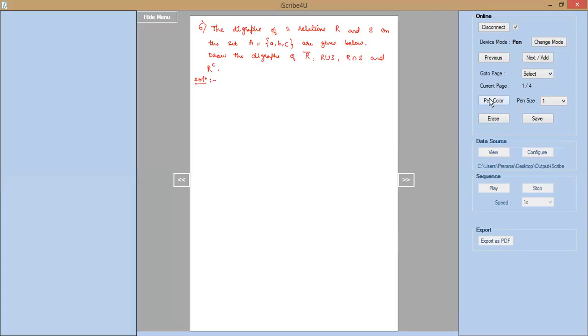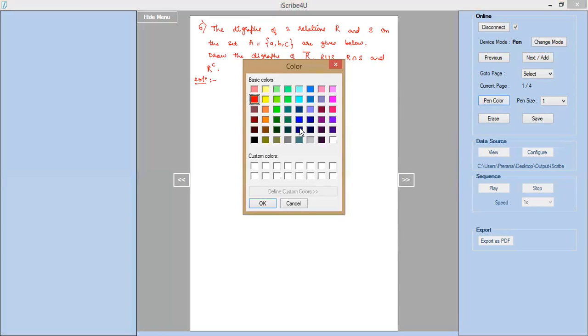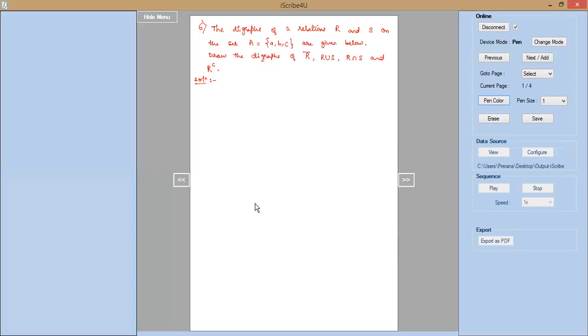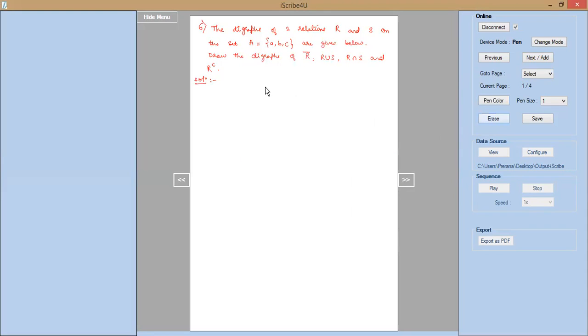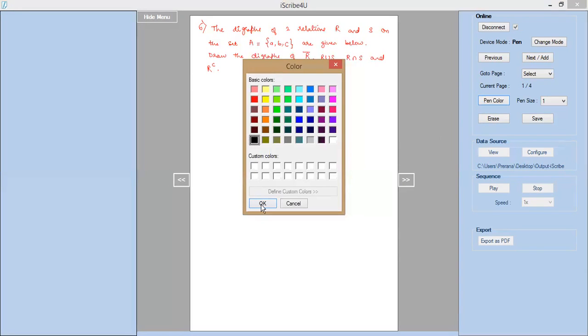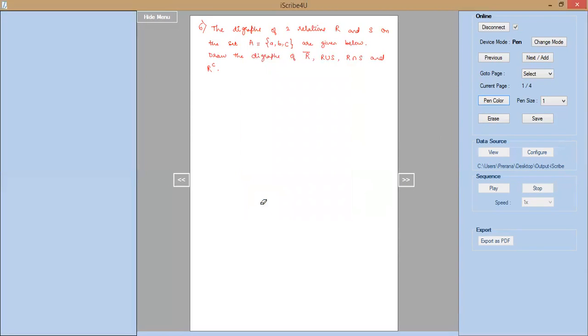So let us do one by one. Firstly, before I go to the solution, we are also given the digraphs, right? In the question part itself, the digraphs are given for us. So we will first write down the digraph. Let us see what the digraph is.